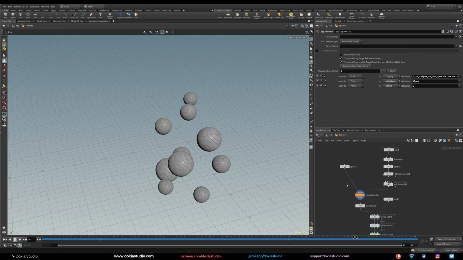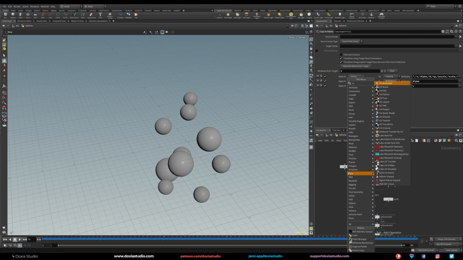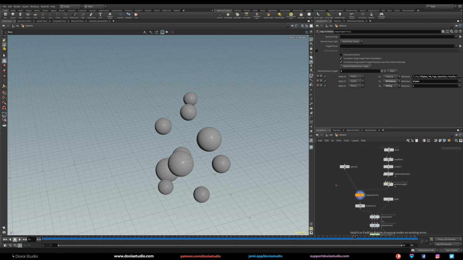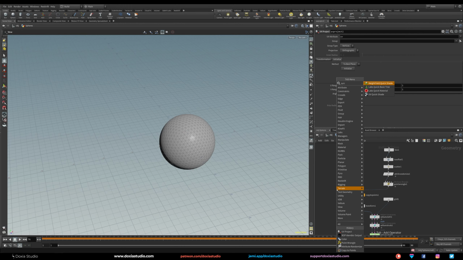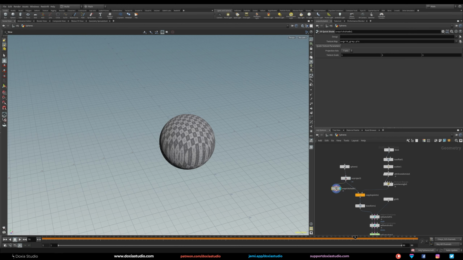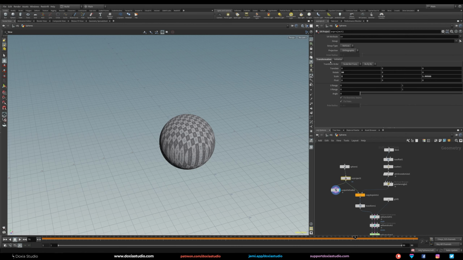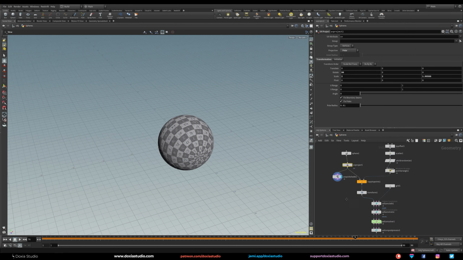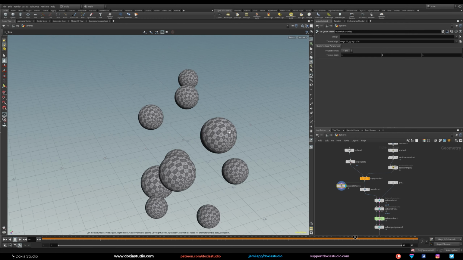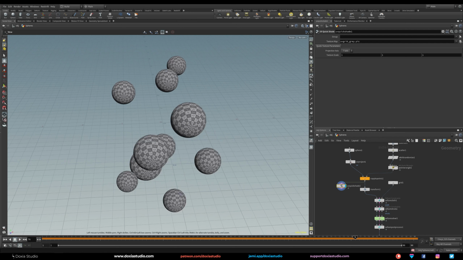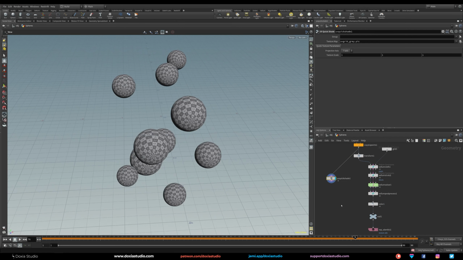So let's go back here. I'm not really the professional guy for the UVs, but I normally use UV project. Go initialize, check it, put a quick shade. Okay, now we can see that we have UVs. Not the best one. You can come here, I think, and go to polar. Okay, so now we have a nice UV. And after we copy to points, you will see that every single sphere has UVs. Okay, pretty cool.